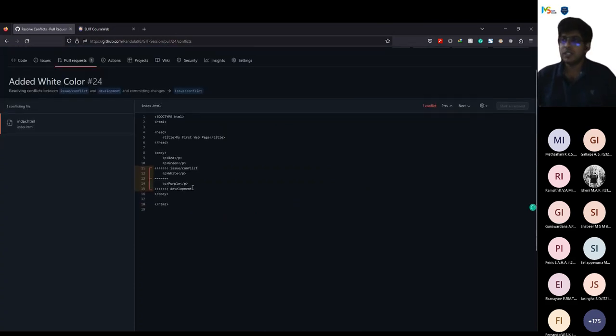When you are clearing the conflicts between two branches, as Chaturika akka mentioned earlier, you need to have a clear idea about the final project, as in what the final output should do. In my case, I need to display all four colors in my HTML file. So I'm going to remove this section.